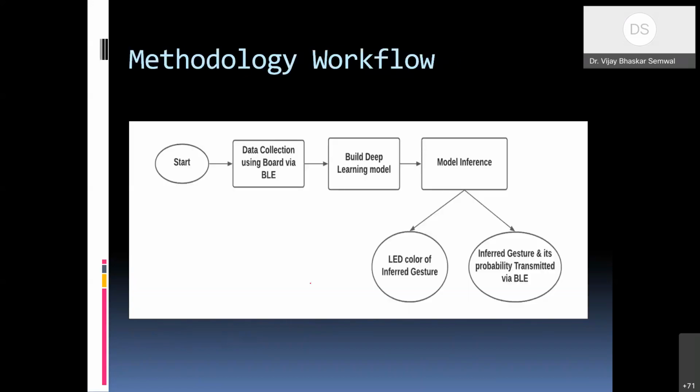So the entire workflow diagram is here. We have utilized this Arduino board to capture the data. Through the captured data, we are trying to build a machine learning model. Once the model is prepared, to see its output we have a programmable LED, by LED color. And second, we are inferring the gesture from the probabilities. Whichever gesture has the high probability, that particular gesture we are achieving.